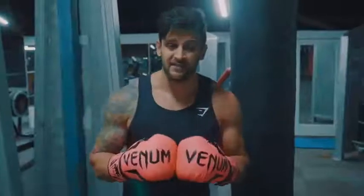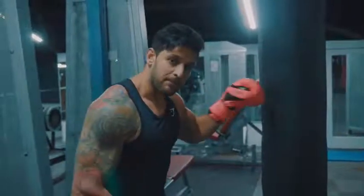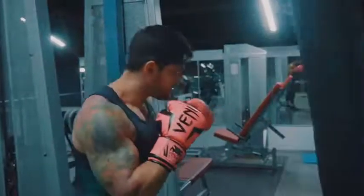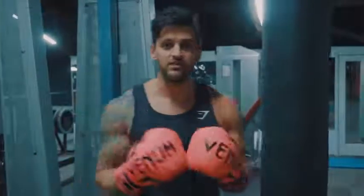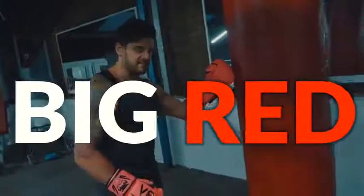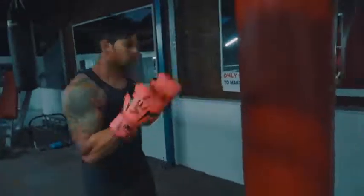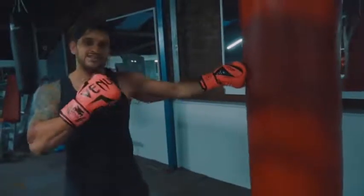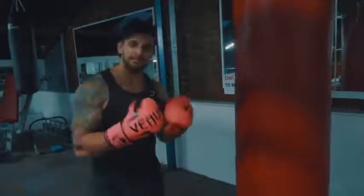So this is specifically a heavy bag routine, and I'm going to show you why. This may look like a relatively heavy bag, but if we give it a little shot, you can see how much movement there is in that bag. Now, because we're going to be doing punching in numbers, we need something that's going to offer some resistance. Enter Big Red. If we hit Big Red, it doesn't go anywhere, and that's exactly what we want. We want our punches to be landing nice and solidly and transferring all our energy into the bag. If the bag swings or moves or is too thin and we miss, that's when we risk hurting ourselves.